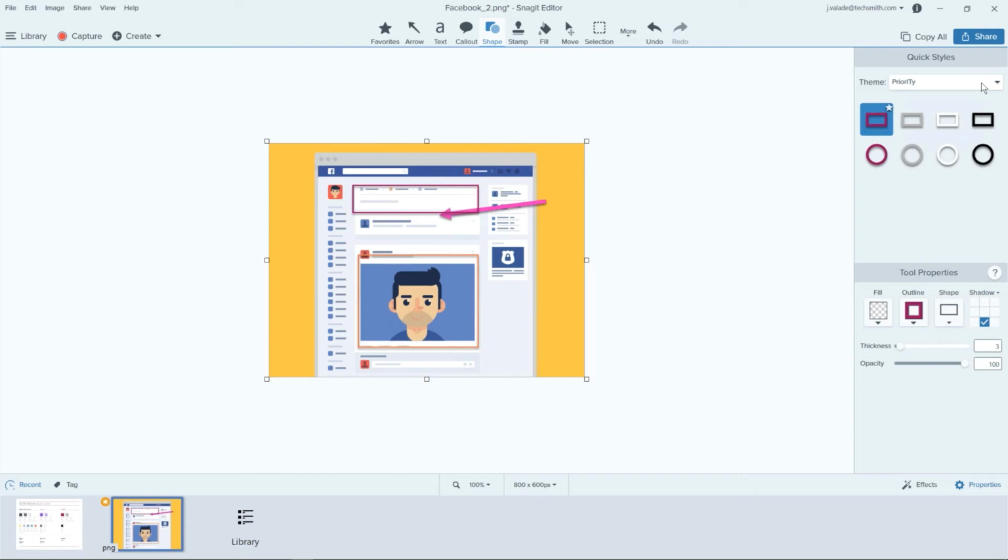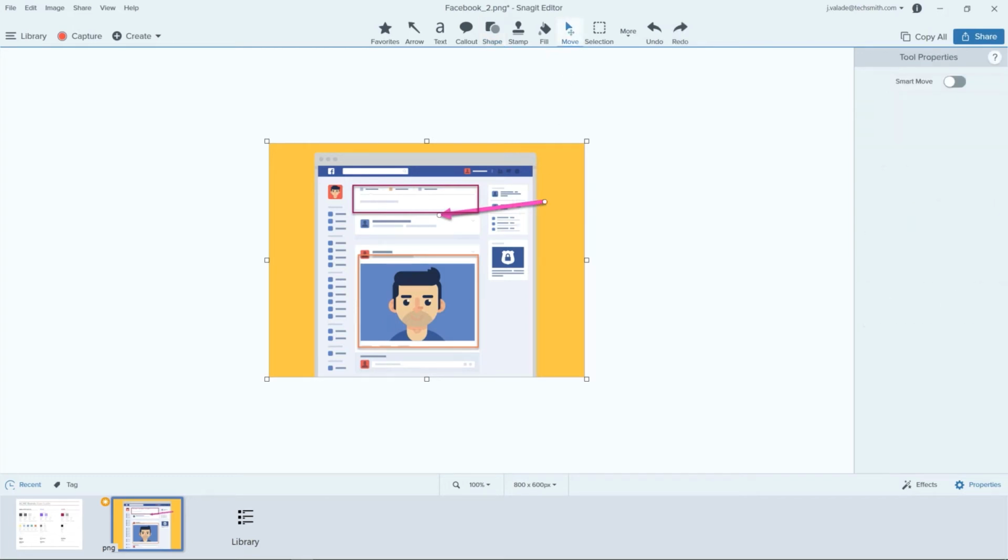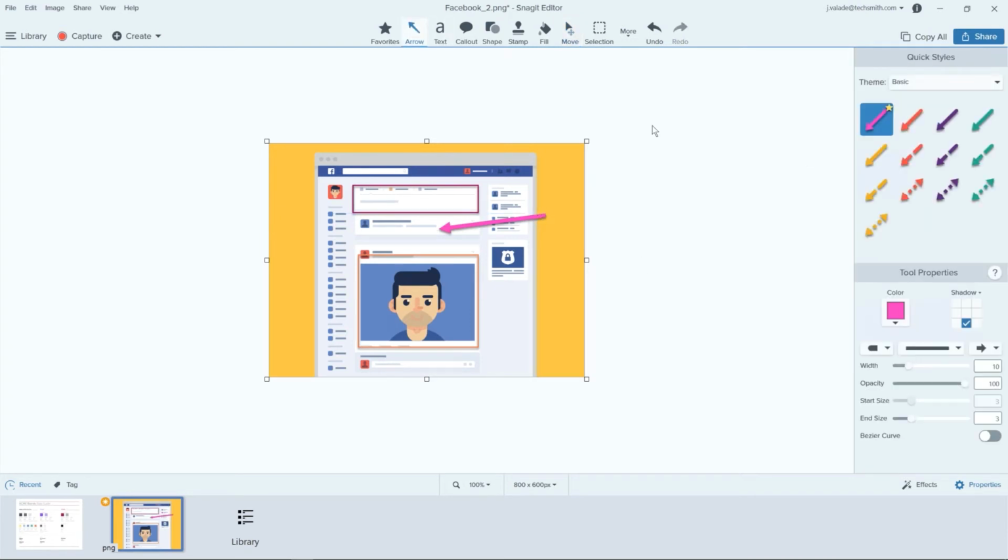The reason I use themes is so I don't have to think about the colors. If I expose, say, just the basic ones, I know those are the colors that I want to use. Of course, I have control over them, but when I'm making 15, 20, 30 captures a day where they have annotations of some sort, I don't want to have to guess. I just want to be able to quickly grab a color and know that it's on brand. That's the primary use case for themes.